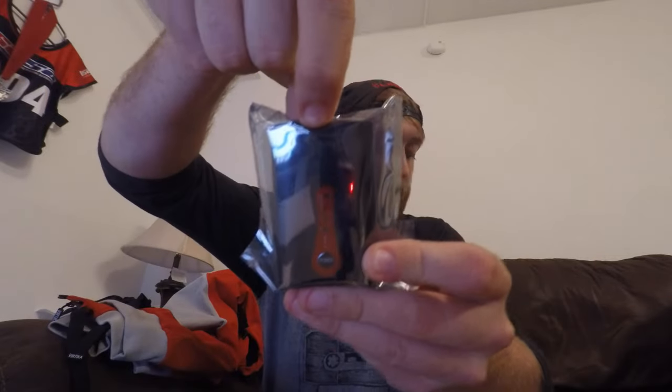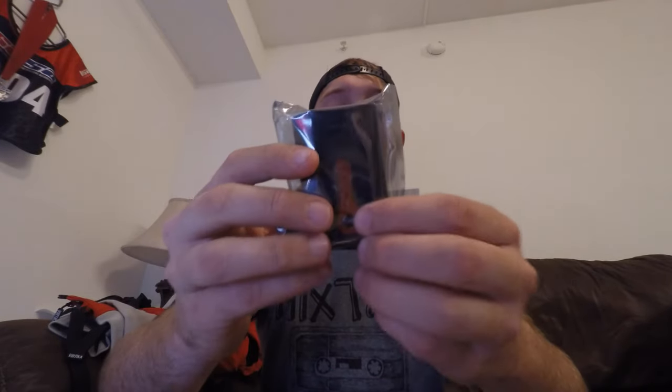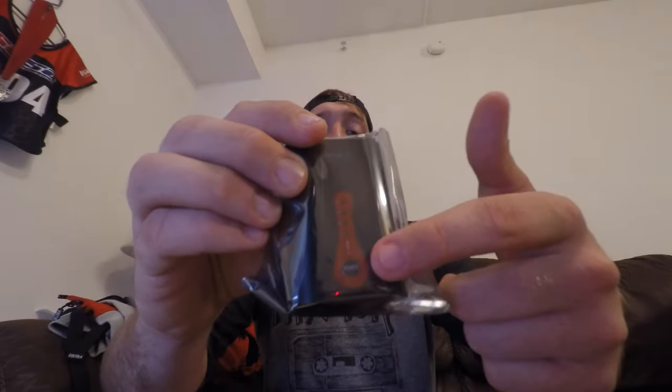So right here at the top, it's going to have their logo. It's going to say torch on it. You got 4 indicator lights as well as the power. So you can turn this battery on and off. And you can also see how much you have on there. So it's going to tell you exactly with percentage numbers next to it how much battery life you got left. Like I said, 2 to 3 hours on high. If you need to charge it, I don't know how long it's going to take to charge yet. Definitely, as soon as we get a nice cold day here in Lubbock, I'm going to throw this sucker in my jacket, and we're definitely going to go to town on it. And I can give you guys an actual after-use review on how this is going to work.